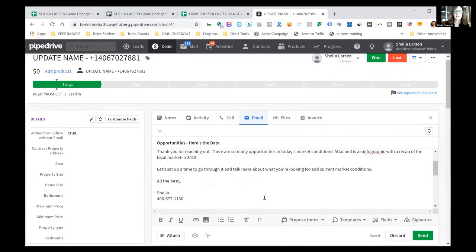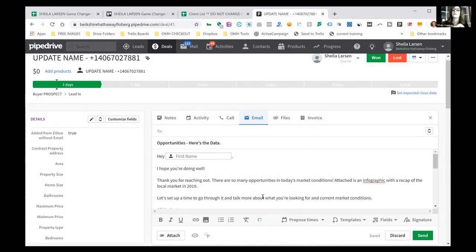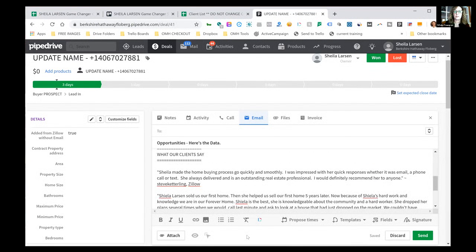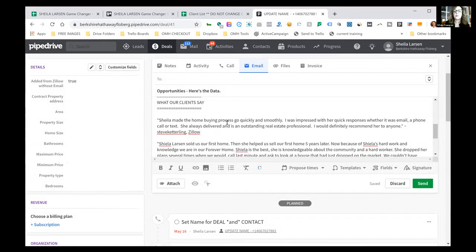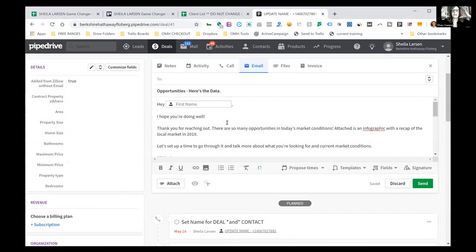And Hillary put together a really pretty infographic that has a really good overview. And it was the best that I could get. So that's what's attached. But again, just change it to whatever you want. But I always check the notes too. So I would look at how that phone call went. Maybe say, oh, it sounds like you're really busy, but at least it has the bulk of it, and then you can customize it. And that's why we do it by hand, because Sheila, as you know, it's really competitive, and in order to build that loyalty, having those previous notes and being able to put something in there to say hey, I remember you.